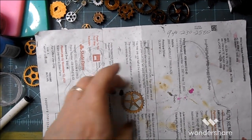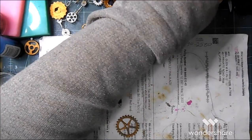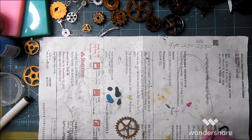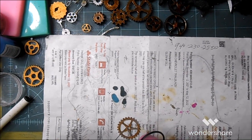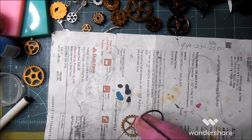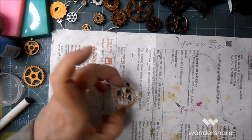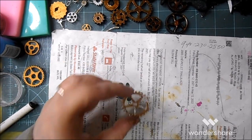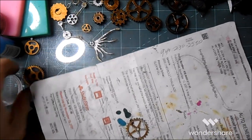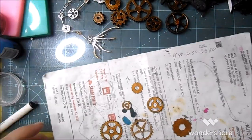Oh my goodness. Oh my goodness. That's what I want. I'm gonna do a little bit more with the gold too, but I'm gonna go ahead and finish putting a little silver on these. And then I'll be back.